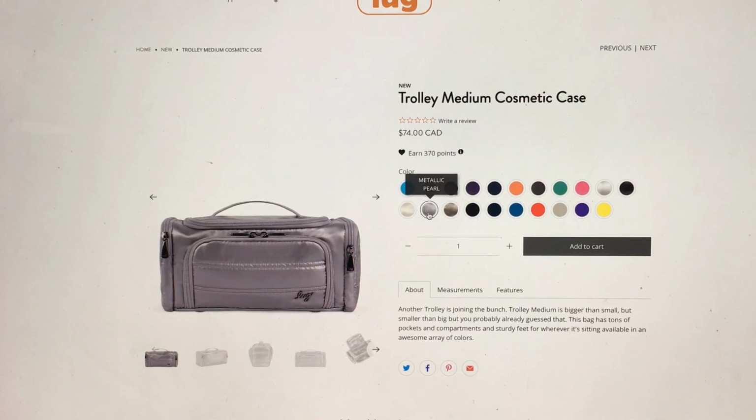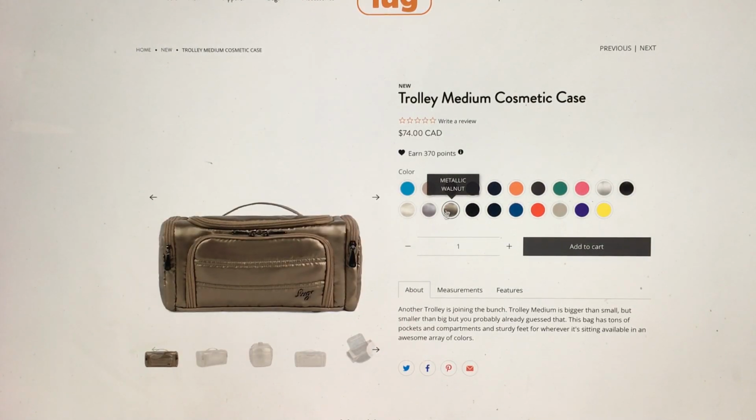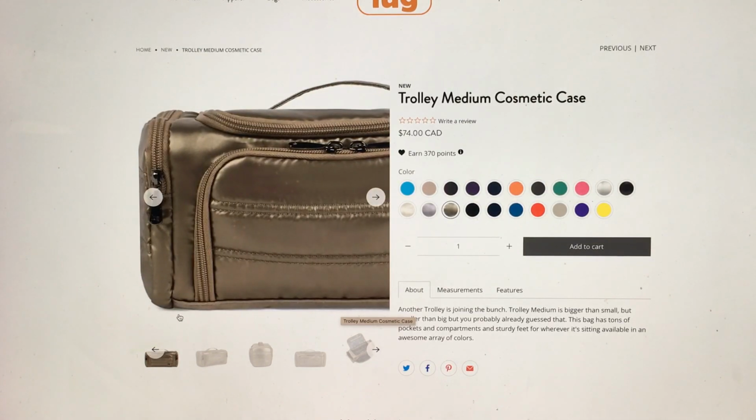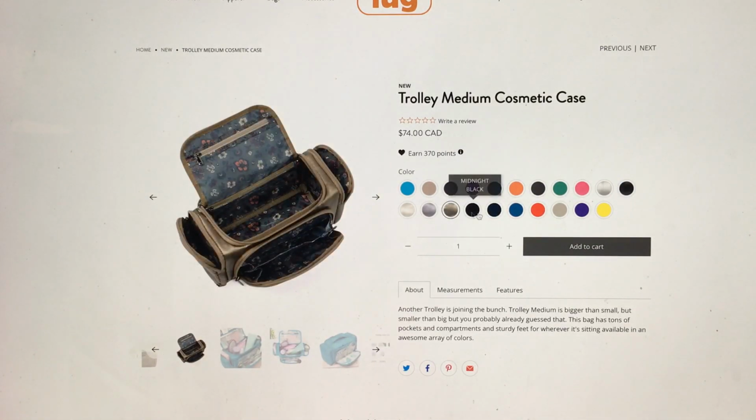The zippers match the color of the bag. They're not... Anyway, okay. Metallic pearl. Very nice. There's the interior. Metallic walnut. Okay, this one's a little bit off with the colors as well. The zippers are a little bit of a different color. So not as enamored by this color, but I do love that interior.